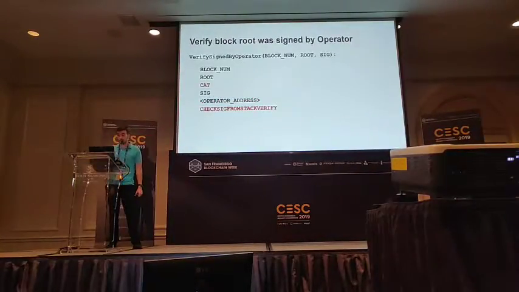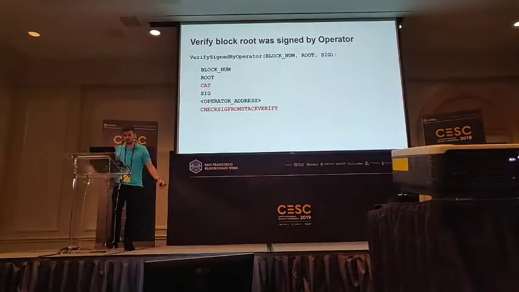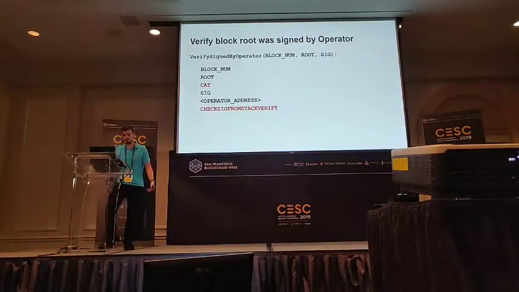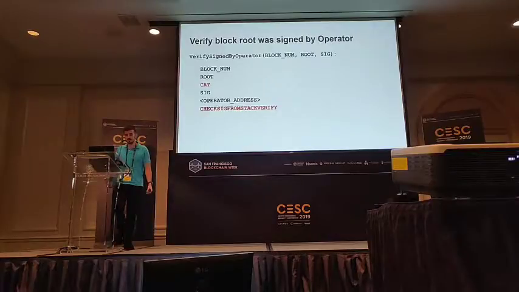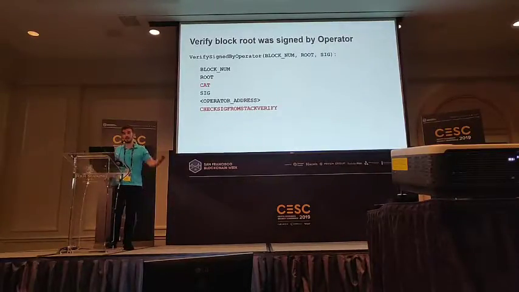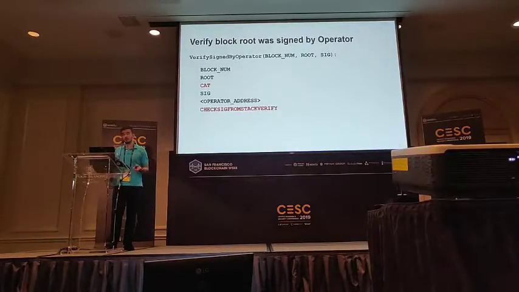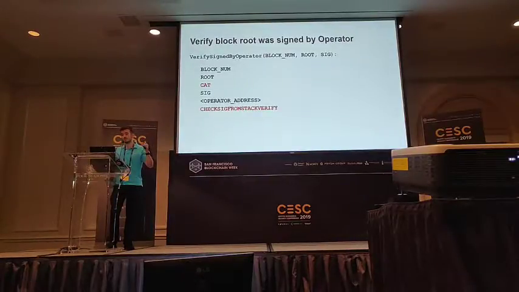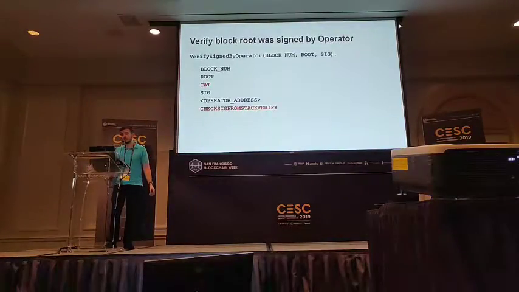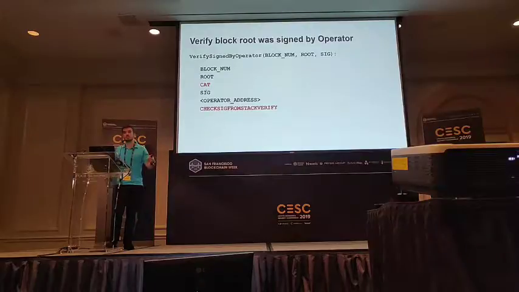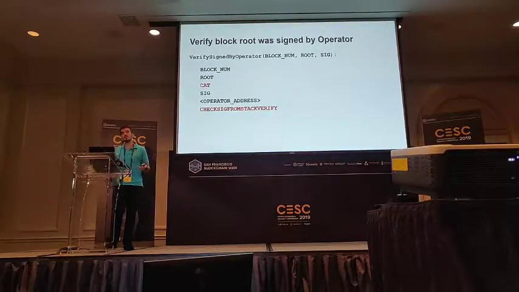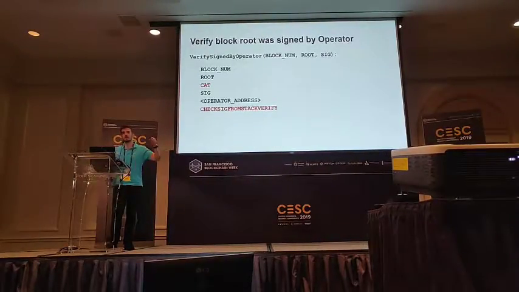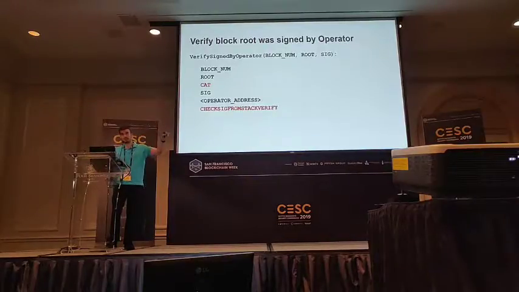Check sig from stack, which I think everybody in the Bitcoin community that's open to new ideas kind of likes as an idea. It would basically take all the inputs of the transaction, concatenate them, hash them, so yeah, I need a hash over here. And it will check the signature from the operator, and if the operator's signature is there, it will return 1, and that will get accepted by the state transition.